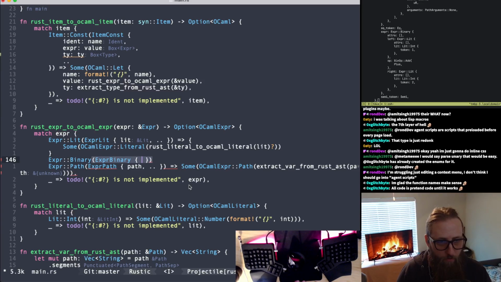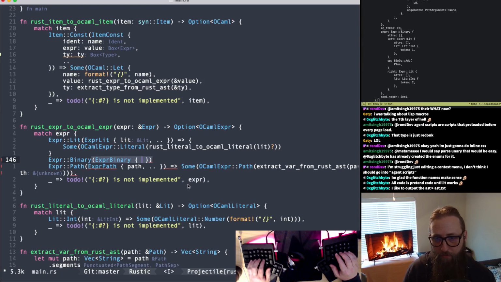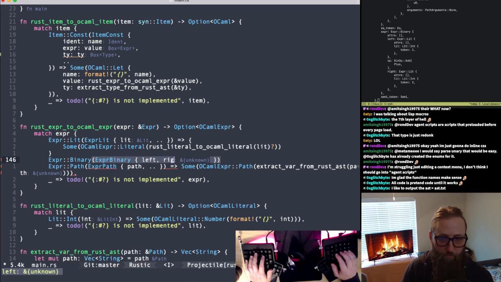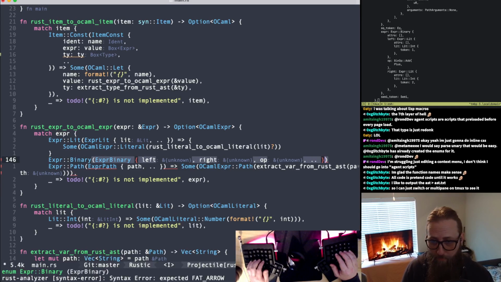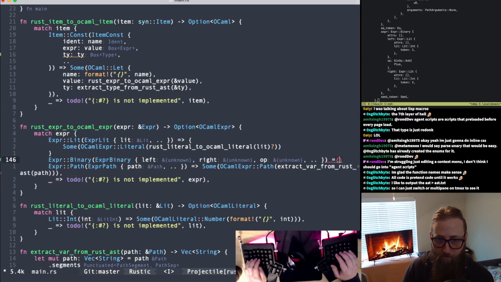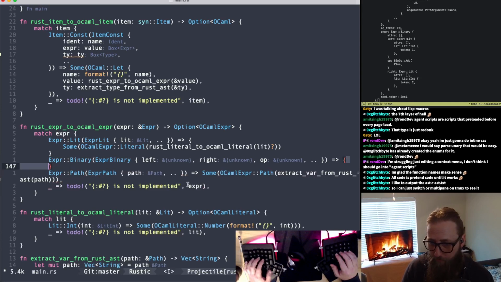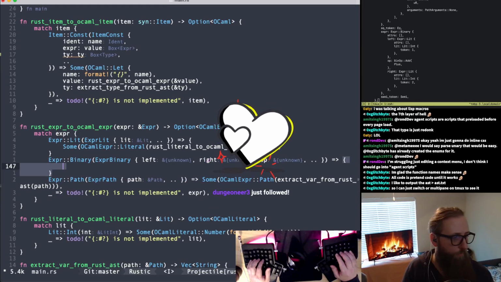Okay. So our expr binary, I'm going to call it that from now on. We've got a left, we've got the op, and we've got the right. So that's reasonable. We can start with this. And we can probably just say left, right, op to start with. And then we just need our little ignore everything else. And then if I knew how to type, we'd be doing a lot better. But we're going to go here.